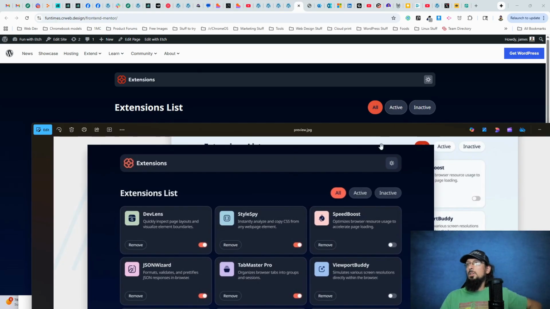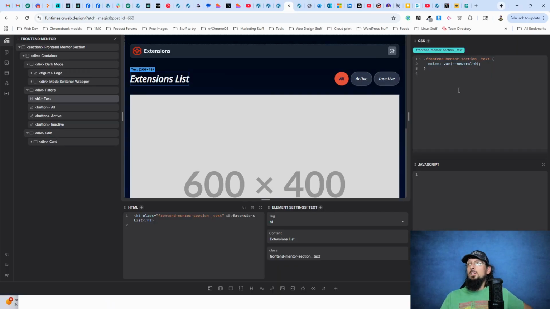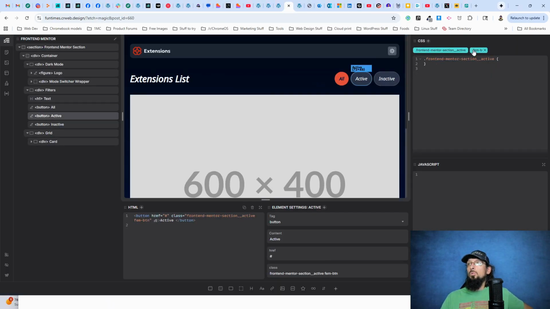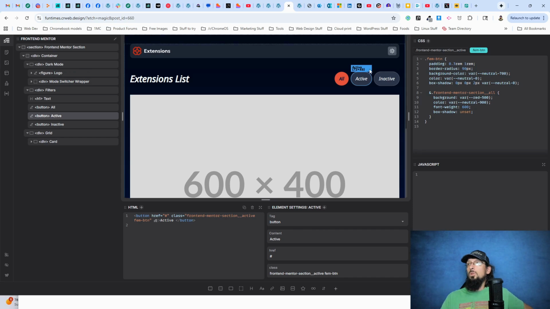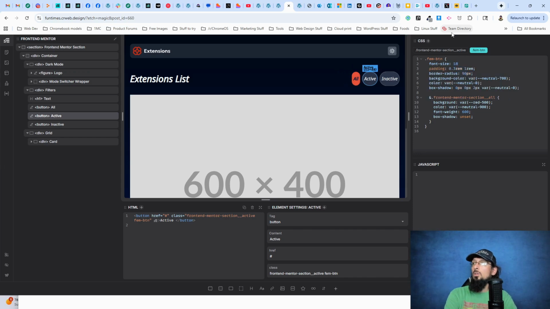What happened there? I thought I improved that a little bit. Padding 0.3. 0.3. No. Oh, because I increased the font size. So it's based on font size, right? Or no?